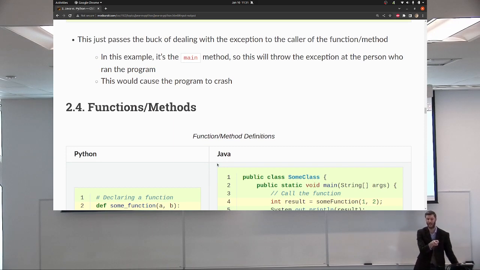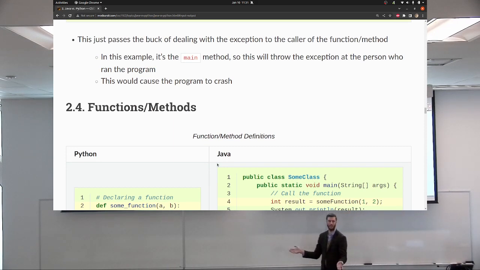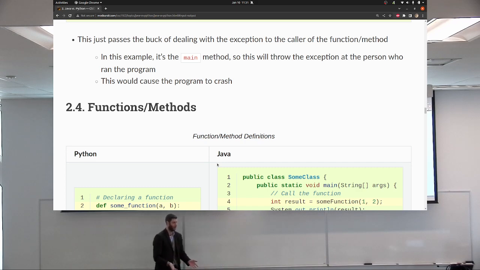Now you asked about Scanner. Scanner is an entirely different way of reading from input, and there are other ways of reading from input as well. They all have pros and cons. They're all a little different. Why would you use one over the other? It depends on the situation. It depends on which one you like. Whatever.